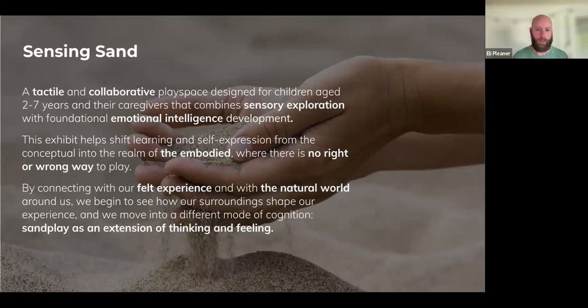And in all of that, dissolving this sense of hierarchy between the young folks and their caregivers: who is the adult, who is the child, who is the one who says, this is how something should be done. In this space of sand play, there is no right or wrong way to do this.